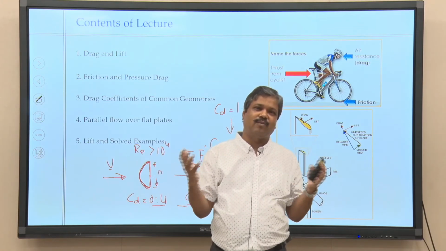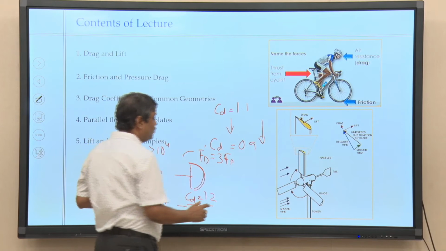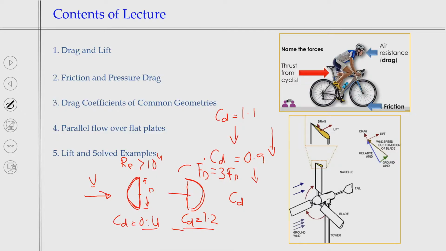You can see how the drag force and lift force are working, and how we can change the drag force and lift force, which in a very simple way is defined as CD. The coefficient of drag, more details will come, is nothing else but the force of drag divided by the dynamic pressure, rho v square, where rho is the density, into the frontal area, equivalent to the force due to the dynamic pressure. That ratio is equal to the drag coefficient.